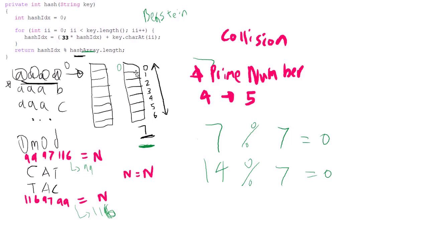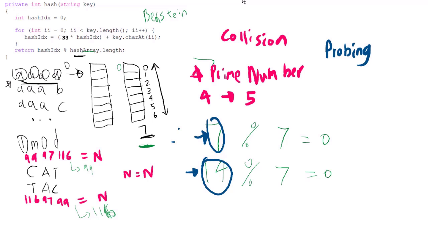It can happen when you sum up the hash ID and modulus it with the hash array length, there can be multiple collisions. The solution is to do probing, okay? What does probing mean? For example, if we got the value of 7 and we got the value of 14, say we don't know what these strings are. This is just a hypothetical scenario. So let's say I represent this string as A, and I represent this string as B, okay?